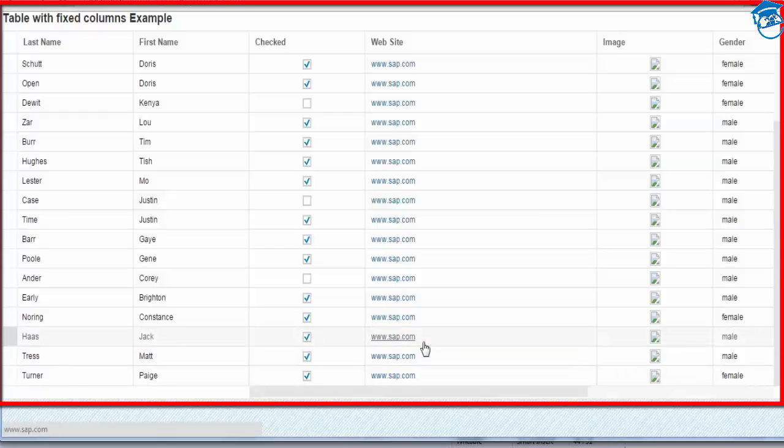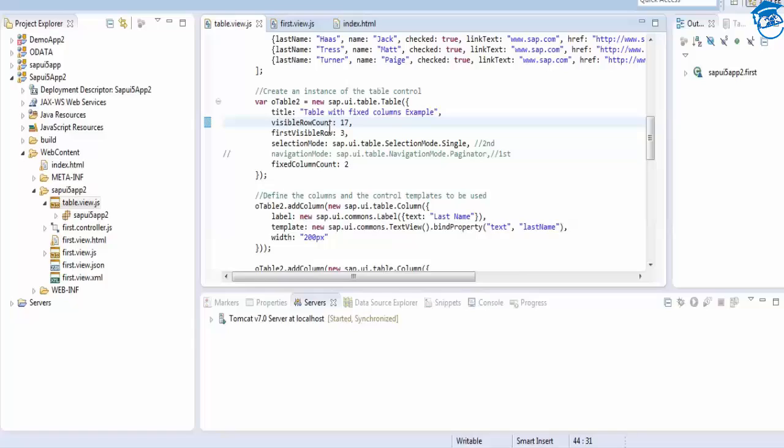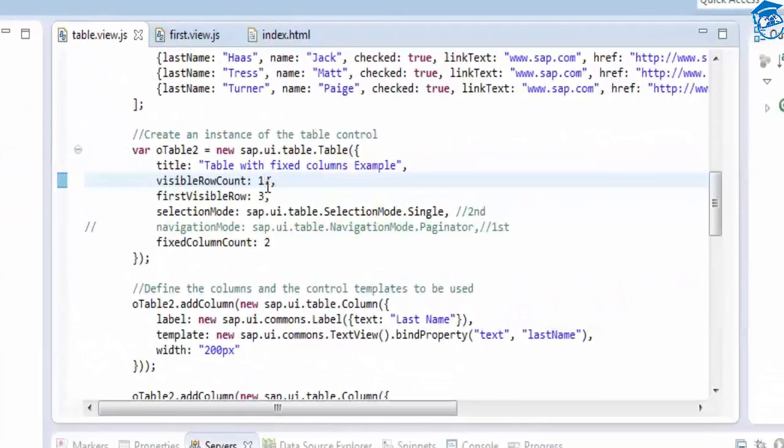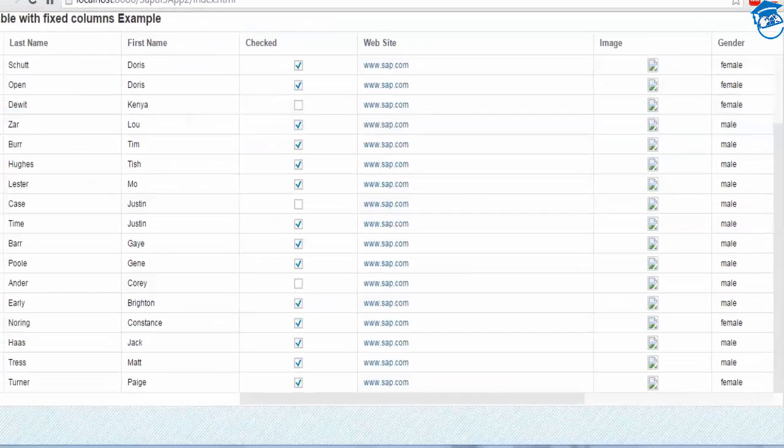There are more than 17 now. If you want to take 27 and save it, 27 will come now. So this is how it's going to display. If you don't want the pagination option, you can do this.